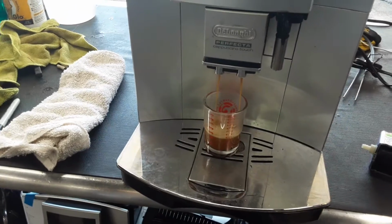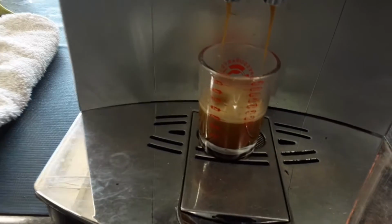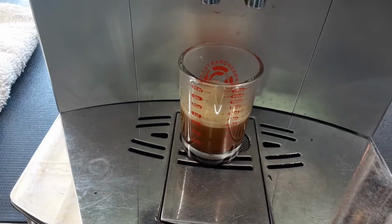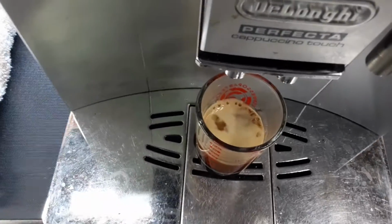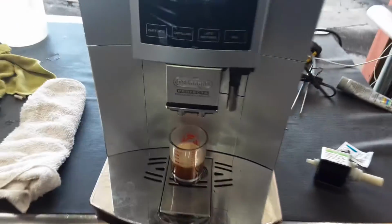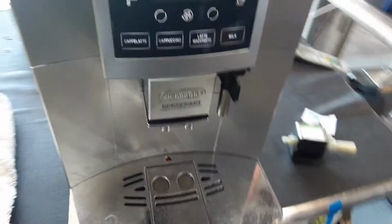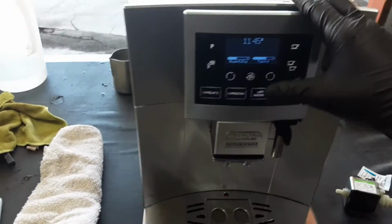Excellent color forming at the bottom of the cup, and really good crema forming at the top as well. Good shot of espresso. You can see the color of the coffee. Looking great. And without the ground too fine error.